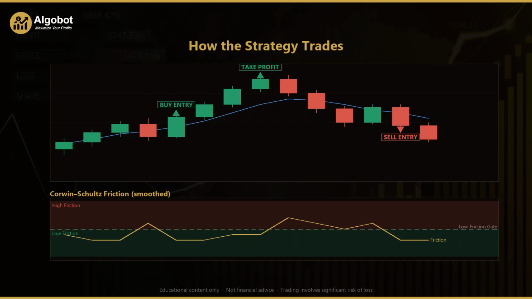Then comes the counter-trend bounce. A candle rallies and closes back above the EMA, the pullback within a downtrend. On the next candle, price fails and closes back below the EMA. That is the short reclaim, the mirror image of the long setup. Critically, friction has settled back into the green zone below the gate, so the low friction condition is satisfied again. The sell entry marker appears.